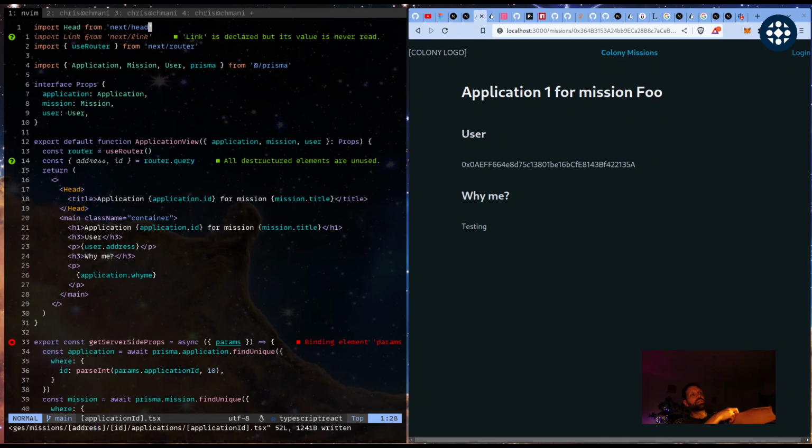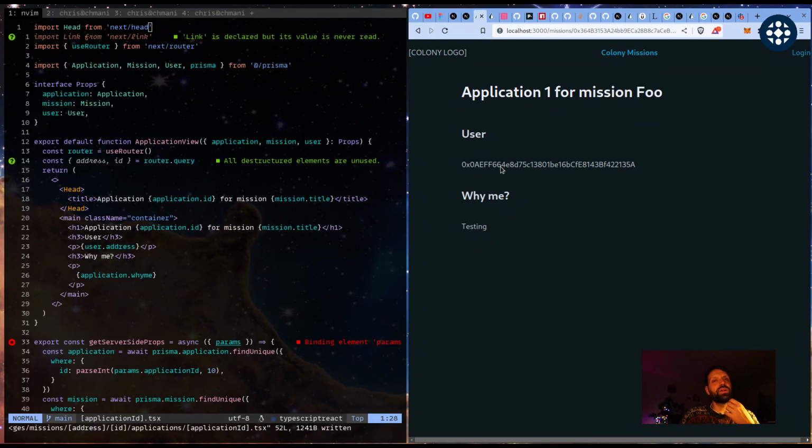So what do we want to do next? I think what I want to do now is, because we have the whole infrastructure, and I really just want to get to a point where we can use the Colony SDK to pay someone for this particular mission. Let's say we want to kind of accept this application.